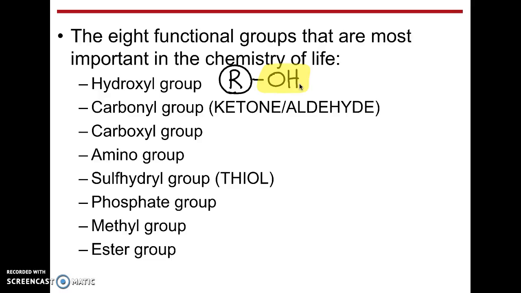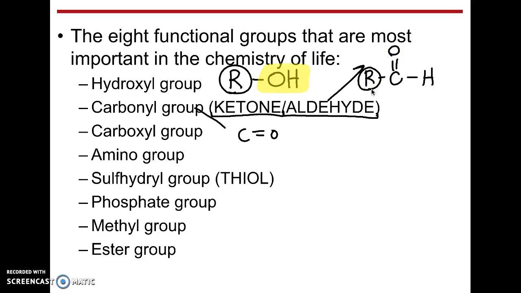So that's hydroxyl. The second one is sometimes called a carbonyl, but I separated them for you guys into two different things, an aldehyde and a ketone. In general, carbonyl is a carbon with a double bond to an oxygen. But an aldehyde is when you have a carbon double bonded to an oxygen and it's on the end of some compound. So you have your attachment point here. That's your R, your attachment point. And then the actual aldehyde is this: carbon double bonded to oxygen with another hydrogen attached to it.